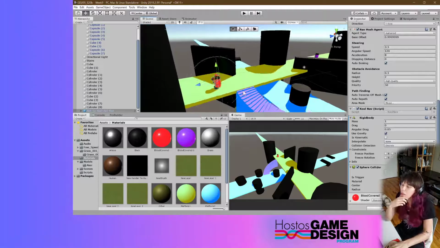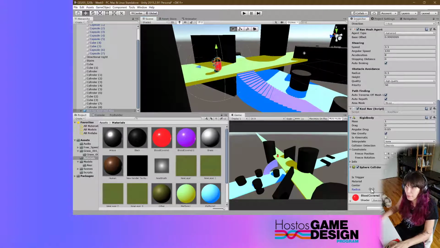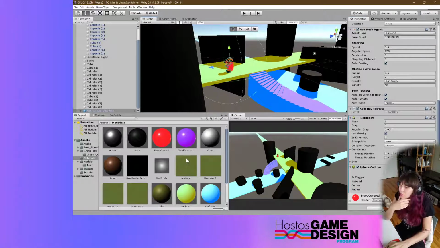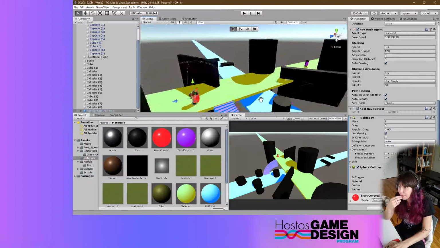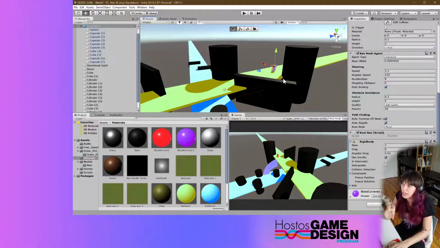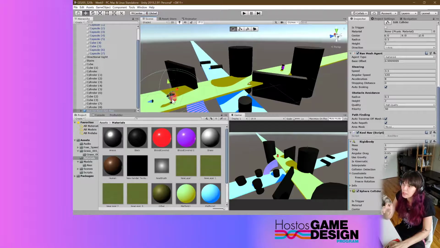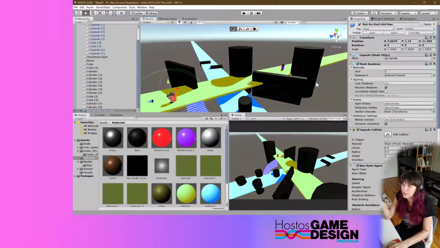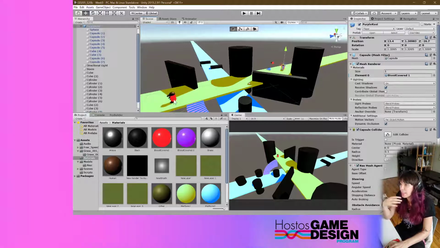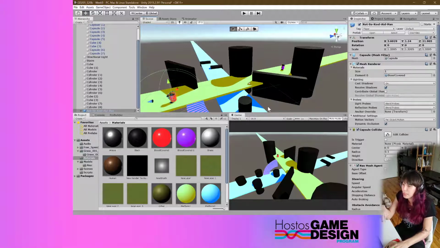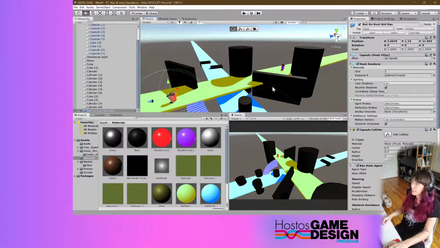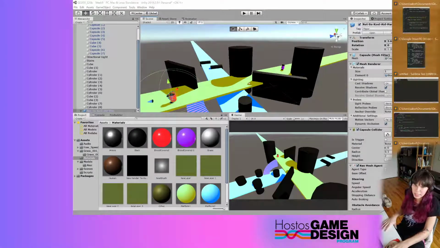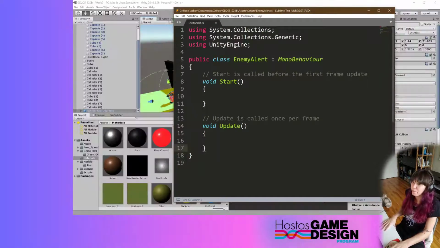So what we're gonna do is I'm gonna make this a little bit bigger. We want to be able to tell if the enemy occupies the trigger. So if purple enters that space, we want to make sure that purple can go after cool. So going back to our script, does that make sense, by the way?